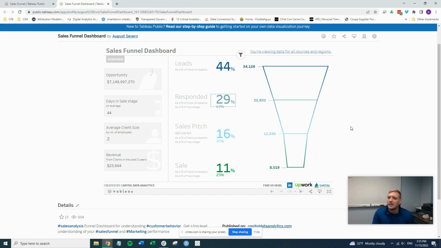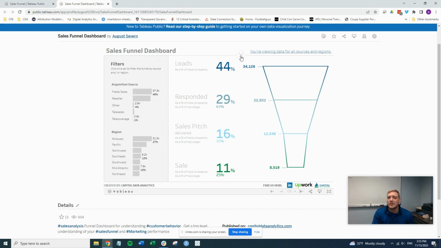So the way you can look at these numbers is saying, okay, however many percent made it from the previous step to the end of this step. And then you can say, okay, this percentage of people made it from the top of the funnel down to this spot. So that just gives you a little more context than what we were getting in the other dashboard.